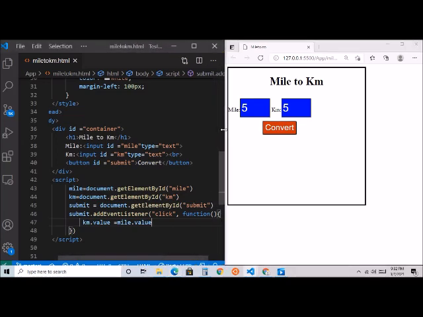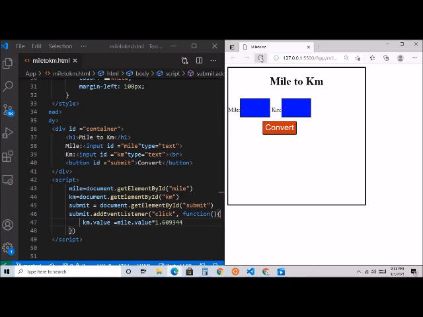That's good, that's working. But we don't want that, right? Because the mile is not the same as a kilometer, right? So what is the formula for that? We have to multiply. So I'm going to say multiply by 1.609344, and now if I say 1 and convert, it should convert. If I say 5 and convert, so it's converting miles to kilometers.